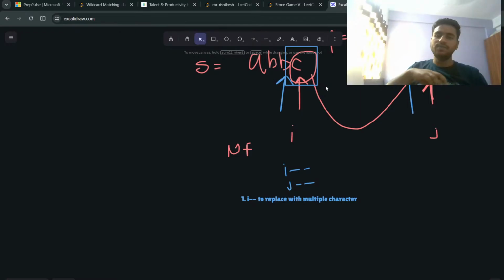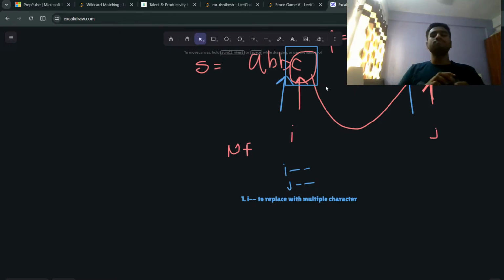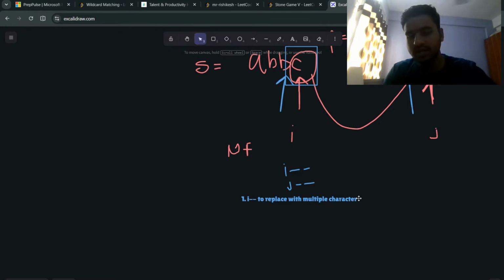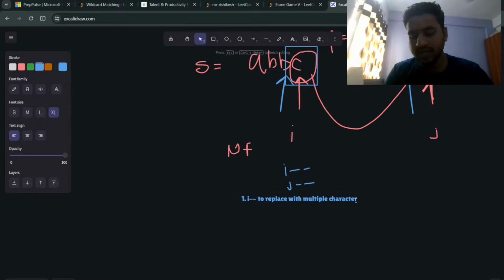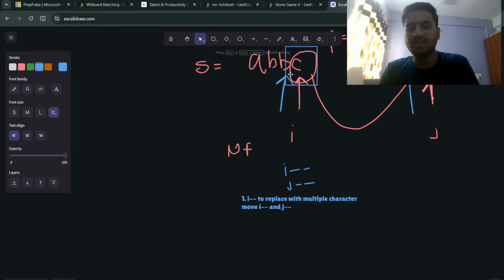So in this case we'll move only I minus minus, and we have one more case, which is to move I minus minus and J minus minus. In this case we have received and done our processing, right?